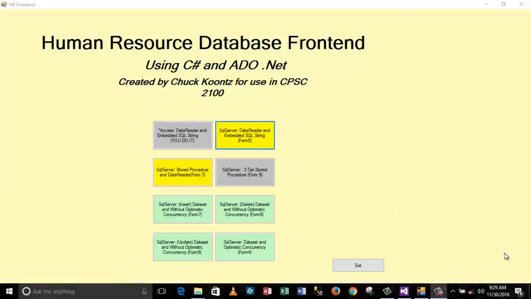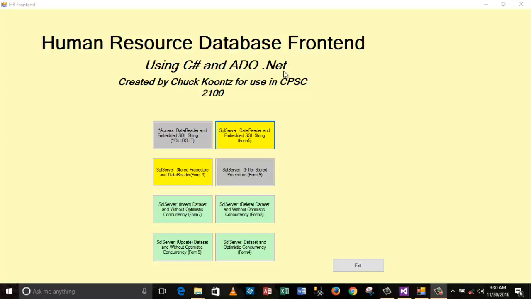Hi, we're going to look at a Windows Form application that I've written that allows a program written in C# to access data in a SQL Server database, and we'll be looking specifically at an API, or application program interface, called ADO.NET. So I want to talk a little bit about what an API is, what database middleware is, and then relate that to what you know about both SQL Server and C#.